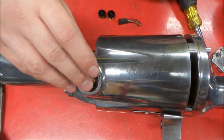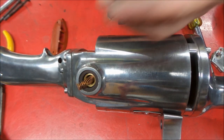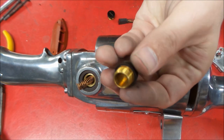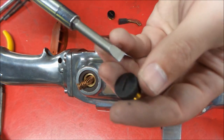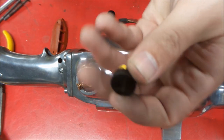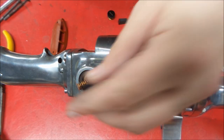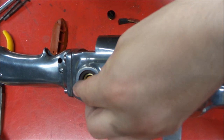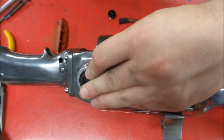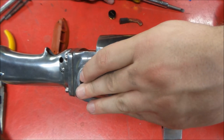So we'll put a brush in like that. Here's our brush retainer cap. These are in fine shape as well. And when you get these, you want to get a screwdriver that fits these very snugly, because sometimes they can break on you. So we want to be careful with that. But first we want to get it started. It is under spring tension.